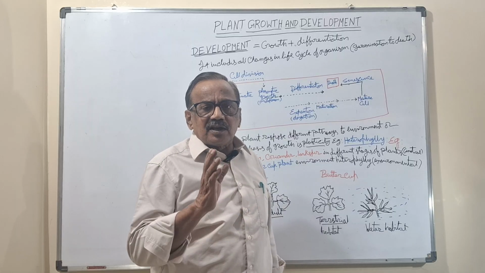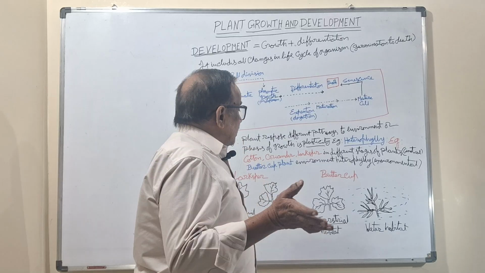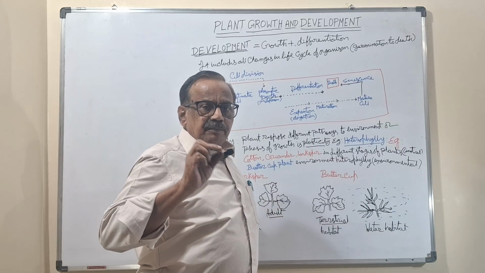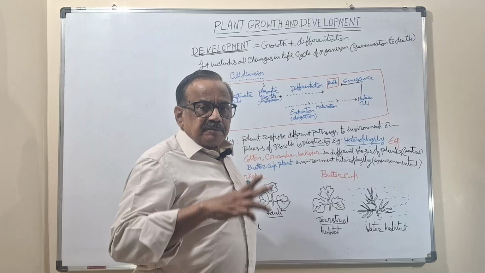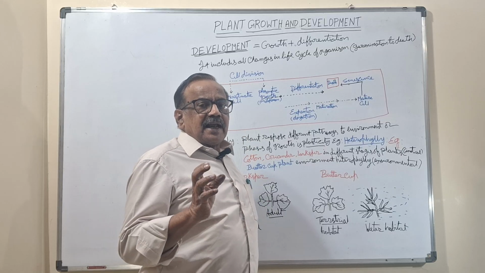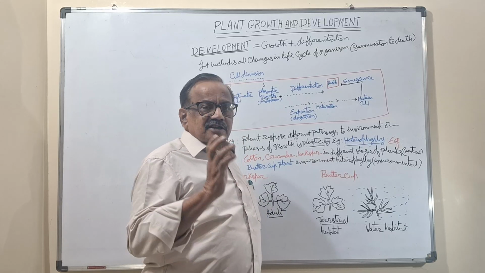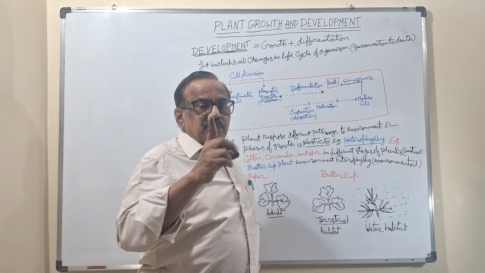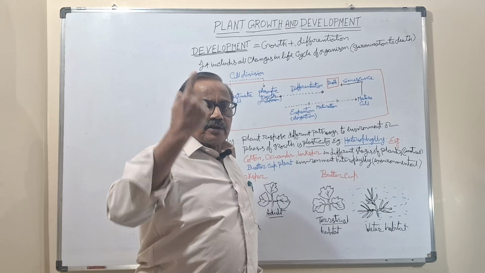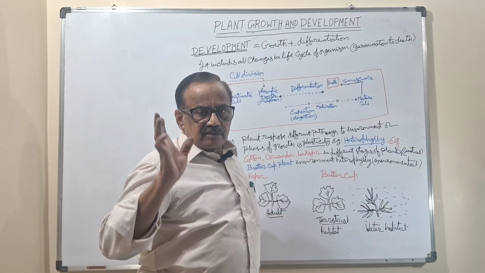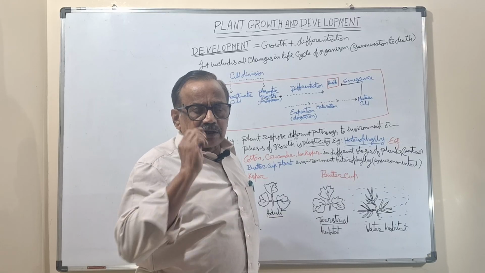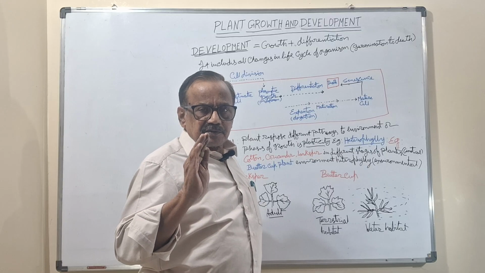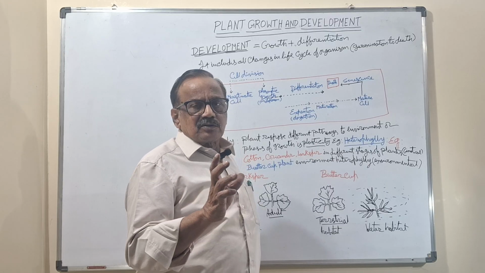For example, whenever you are observing a plant in the house, a bean plant will produce first leaves, two leaves with opposite phyllotaxy, and both are simple leaves. Later on the leaves produced are compound leaves. That is also one type of heterophylly. This is not in the book, but for your observation, students generally can observe it in the house also.